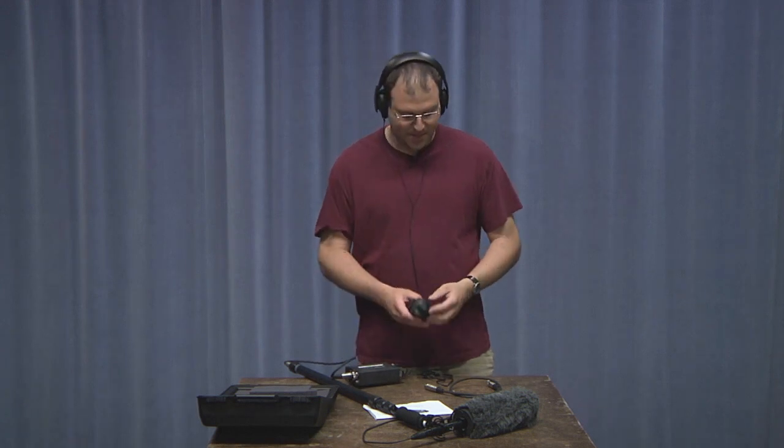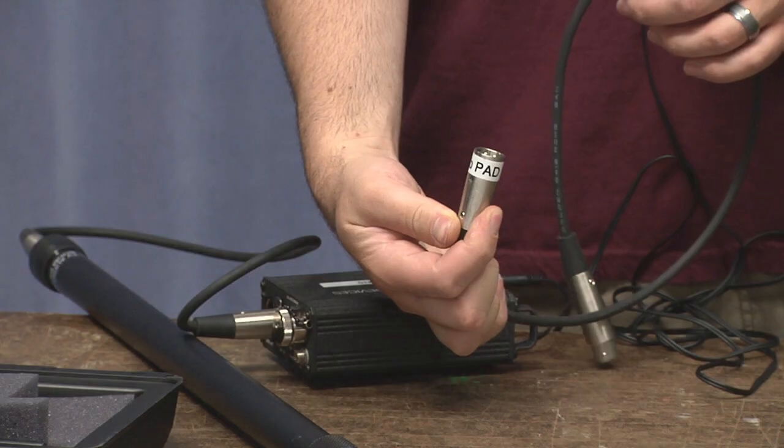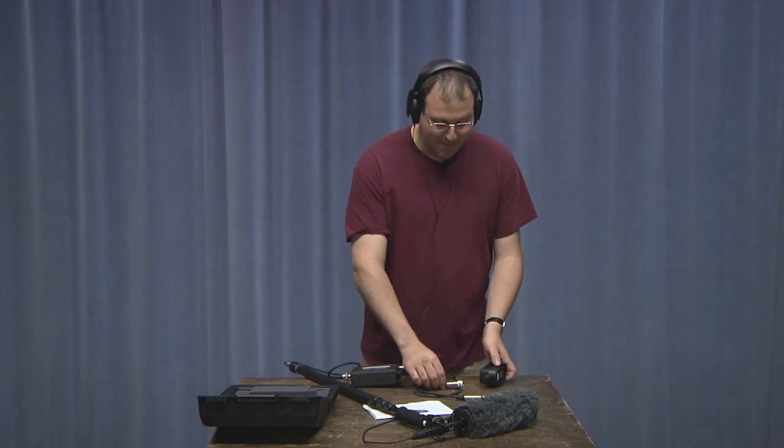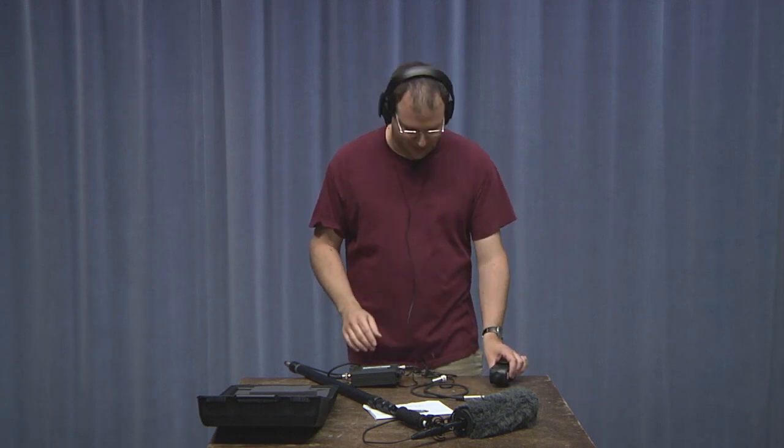If you are going to use a wireless kit, so I've got the wireless plug-on transmitter here, you're going to need to use the -30 dB pad cable. Okay, this is the one that's marked -30 dB pad. The reason for this is these wireless transmitters will only accept a mic level input. The MM1 outputs a line level input, so the problem is that all the audio would be distorted if you just directly connected the two. But we've built a pad, a cable that will drop the level of the signal from line level down to mic level so that we can use it with these wireless transmitters.